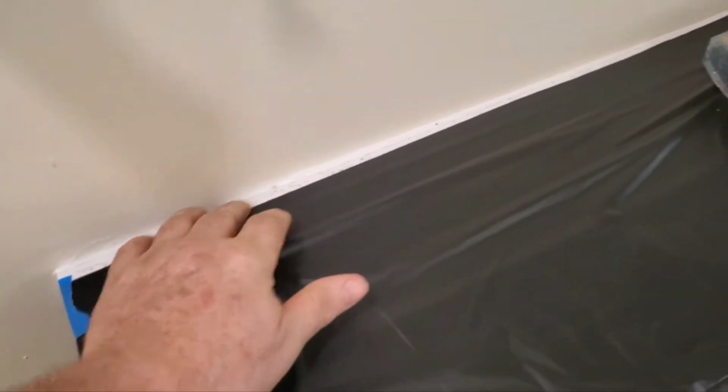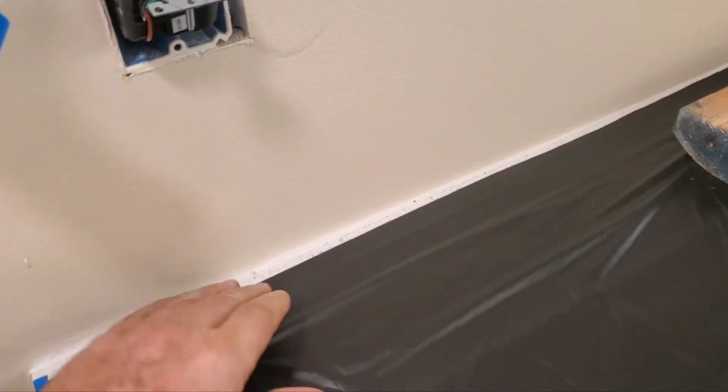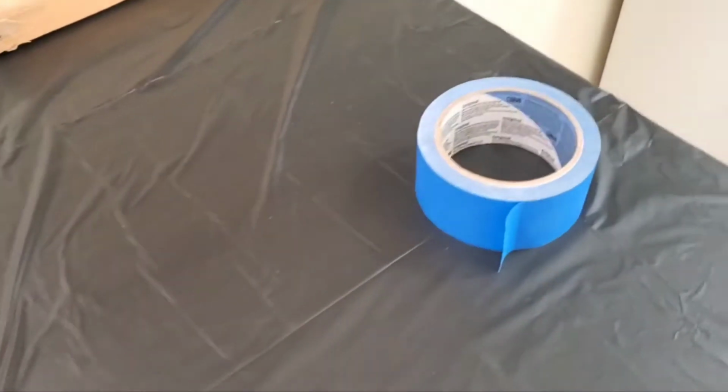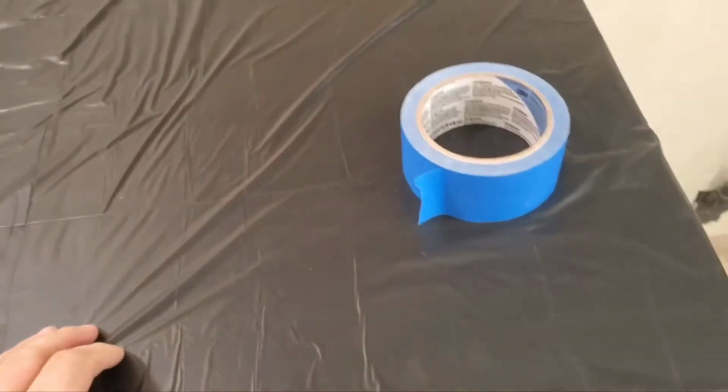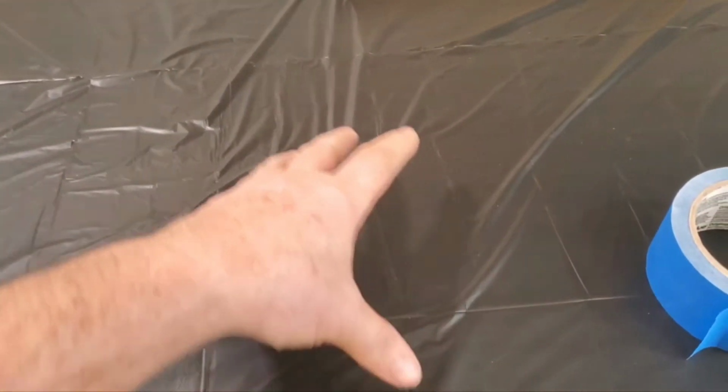So first thing was to protect the countertops from the mastic. You know, the stuff you put on the wall? You don't want it on there. So I heard the best thing was trash bags, not cardboard, because this is just easier to dispose of at the end. Wad it up, throw it away.